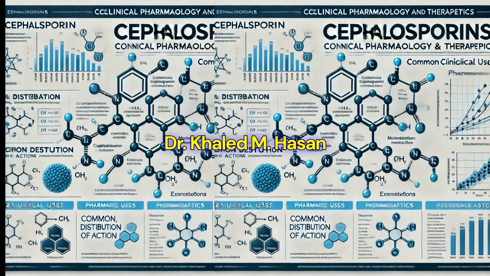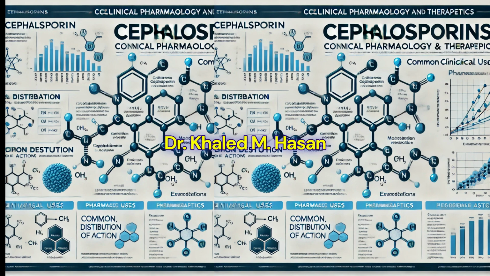Wow. So would you use those when you don't quite know what you're dealing with? Exactly. So they're often used empirically. Meaning that the doctor suspects a bacterial infection, but they don't yet know the exact cause. And so they'll use a broad-spectrum antibiotic like cefepime. Kind of like a catch-all. A catch-all, yes. Make sure you cover all your bases, until they get the culture results back from the lab. And then they can narrow down the antibiotic if needed. But cefepime gives them a head start. It sounds like it's a good one to have in your arsenal. It is. Okay, so that's 4.